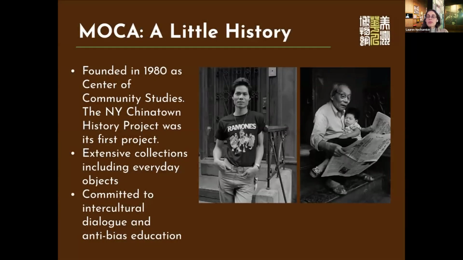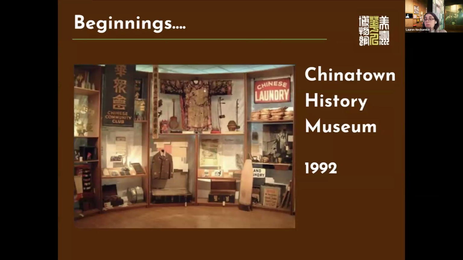We were founded as a repository of Chinatown history by two men, Jack Chen and Charlie Lai. They were really interested in the changing neighborhood, and they thought there was no real home for Chinese American stories. So they started collecting stories and oral histories from elders, dumpster diving, and learning more about businesses that were closing. All of that turned into our museum. First it was a project, then it turned into a history museum about New York City Chinatown. Then we realized that scope was way too small, and this is really a Chinese American story.